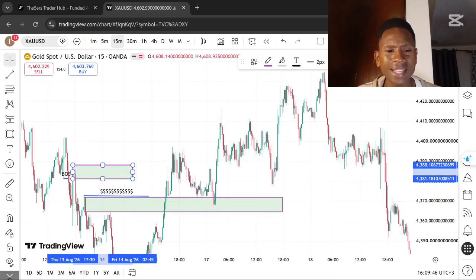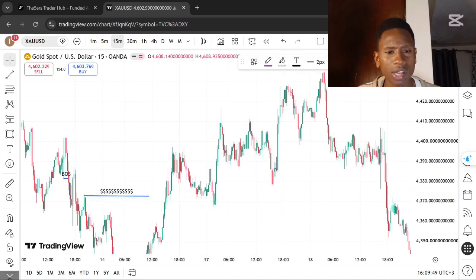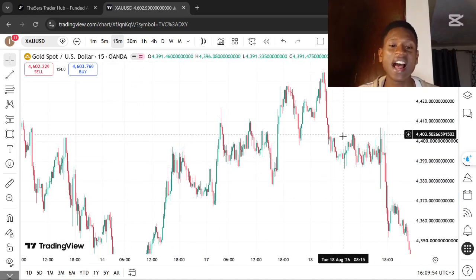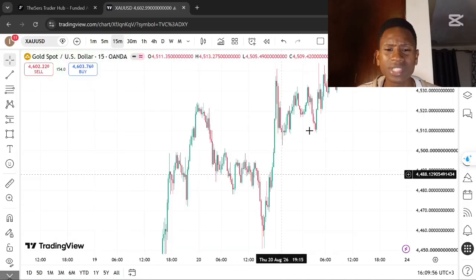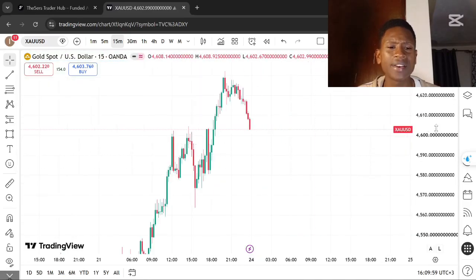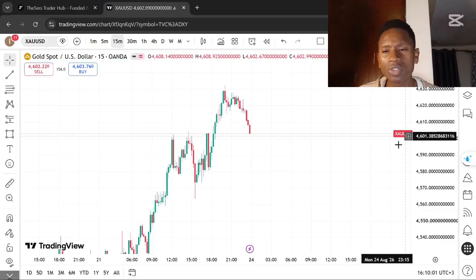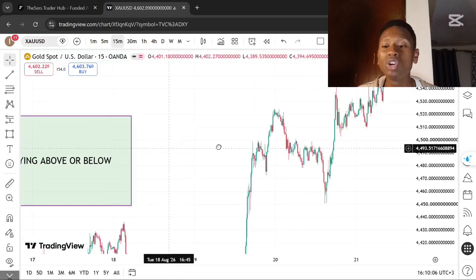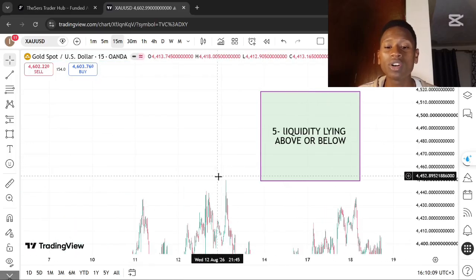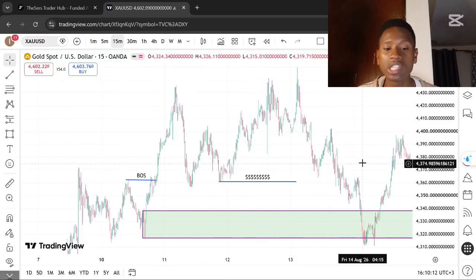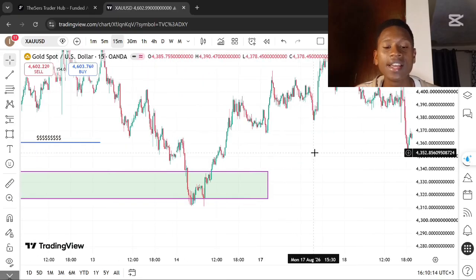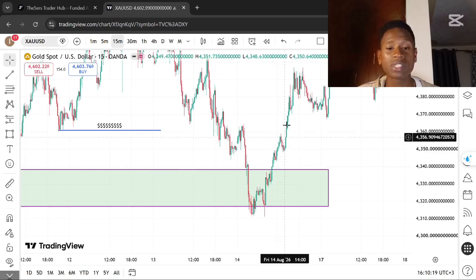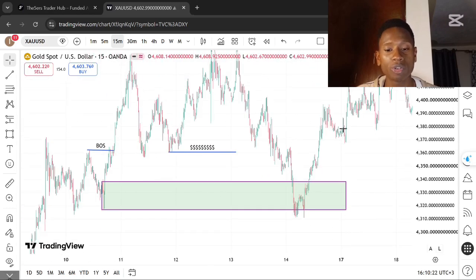So I think that's just about order blocks. Okay. And if you're looking for a strategy that is not cumbersome and doesn't have a lot of shenanigans, a lot of unnecessary terminologies, order blocks is the best. And with order blocks, gold reacts every time. There's no time it's not going to react. Even if the order block fails, it will react, it will give you some movement, okay? And you will get some profit from that, okay?